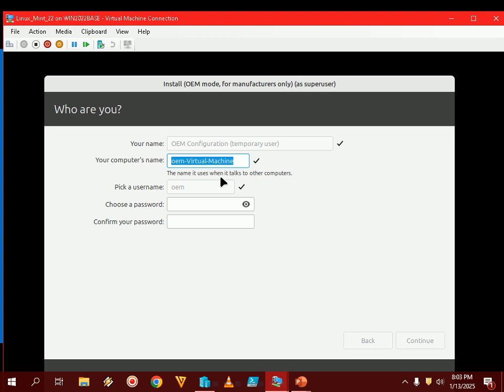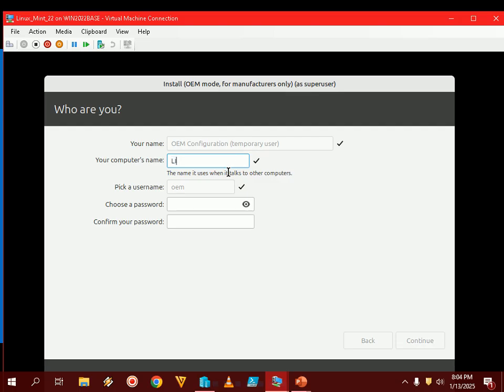Root is a super level of user. OEM is a super user and the second admin will be a super user. So as of now I'm just changing the host name over here. This is a good useful feature compared to Windows. You don't find that you are able to change the host name during the operating system installation. You can change it later on, but here it is giving us the option.